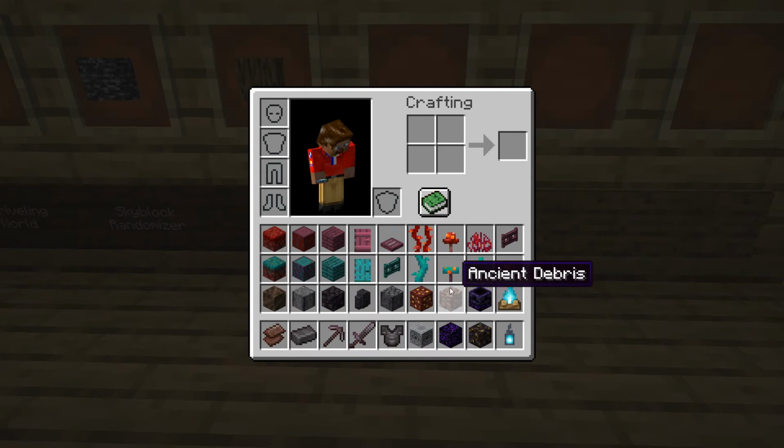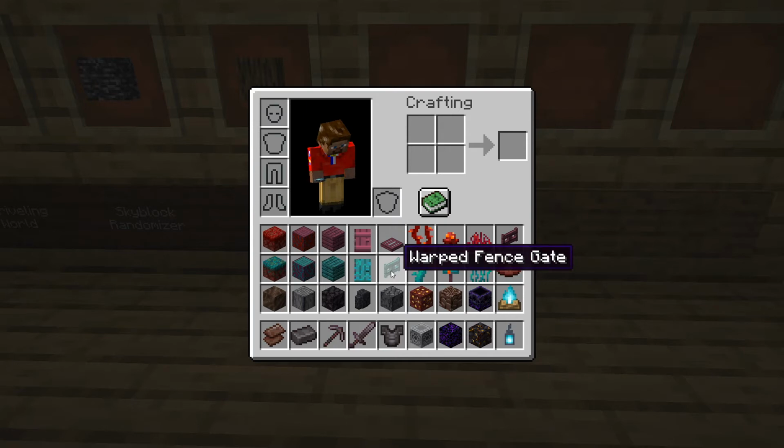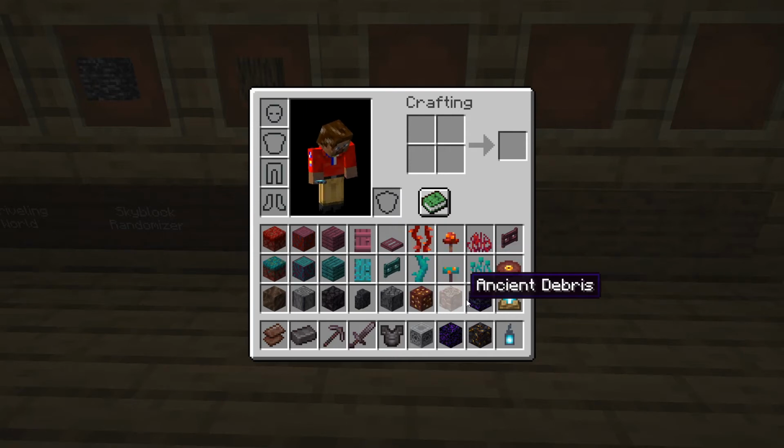But if you want emerald ore, they're hard to find, but if you want emeralds, man, we had stacks of them trading with the villagers. It's really easy to get, and I really don't know what you would do with emerald ore. It has no practical purpose.